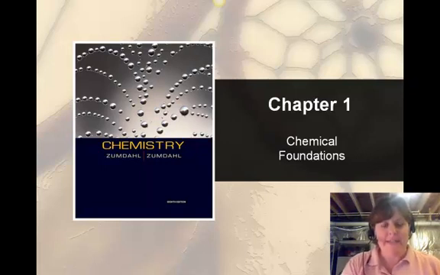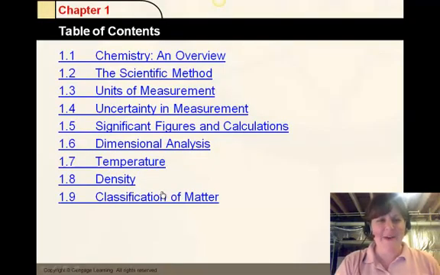So this series of PowerPoints that I'm going to be using, primarily, not always, but at least for the beginning, are going to be coming from your textbook. You can see it right here. This is Chapter 1, Chemical Foundations. Now, I think most of the things you're already going to know, so I'm going to go through this kind of quickly. You can watch or you can take notes, but hopefully it'll be just a refresher. Okay, so the table of contents for Chapter 1 is listed here.